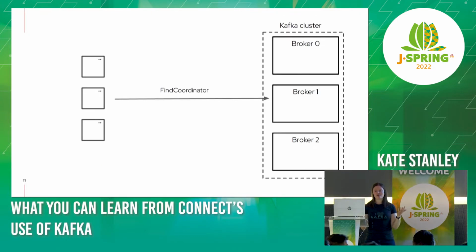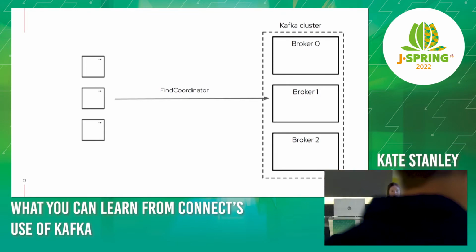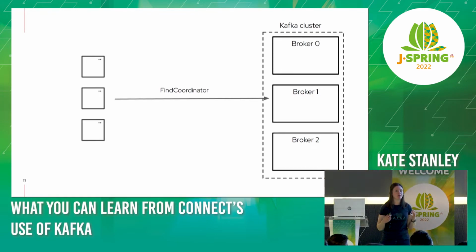So let's look at rebalancing. How does this work? When a client wants to join the group, first it has to find the coordinator. Both Kafka and Connect have this idea that initially you don't have to connect to any particular member of the cluster. You can connect to whichever you want. So the client connects to Kafka and says, please tell me which the coordinator is. And the Kafka cluster, the broker in question, will return with, it's this one and it lives here.